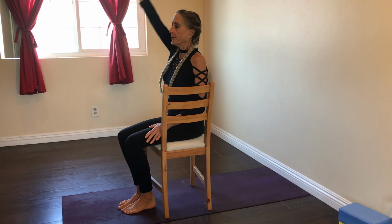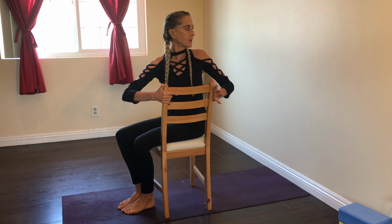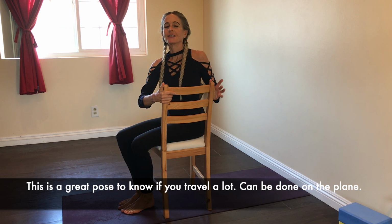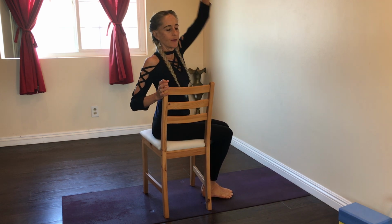From the front view, I'm going to lift that arm, grab the back of the chair, lift my chest, and turn to look over the shoulder. So again, I'm pushing with this hand, I'm pulling with this hand, and that gives me the leverage to lift and create space, to create length in my spine. Exhale to come out. And the other side.